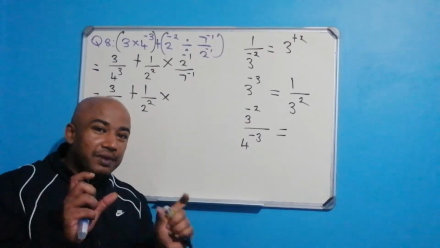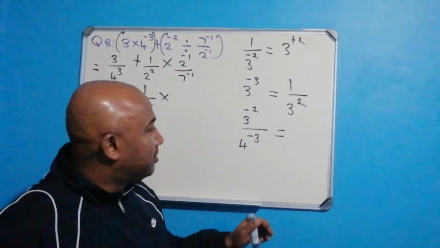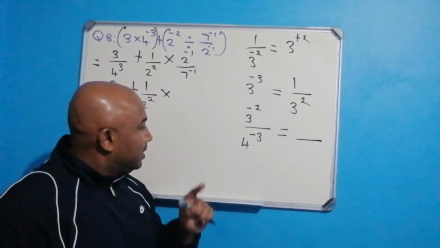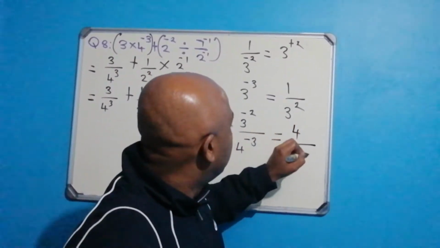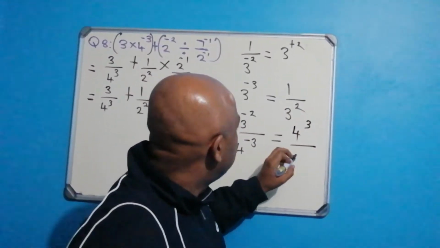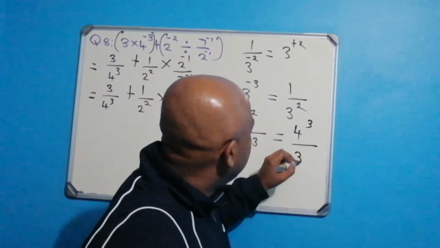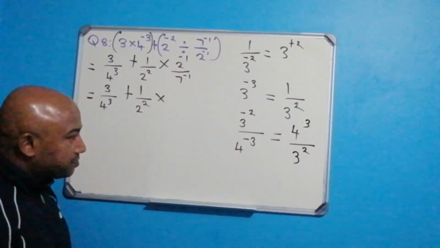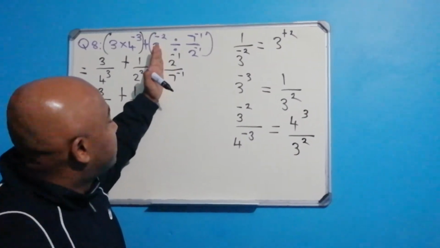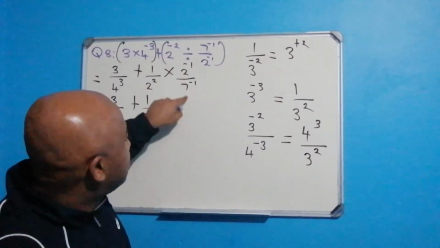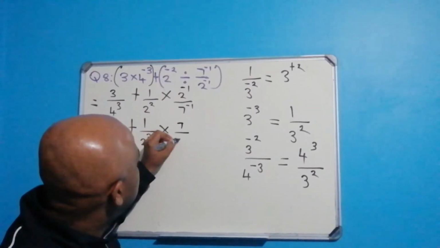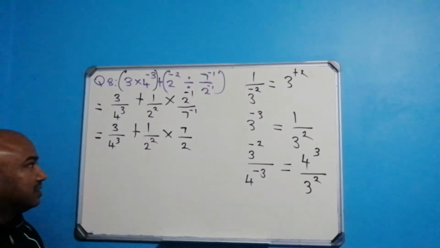Now we have both happening at the same time, so therefore nothing is stopping you from swapping at the same time. So therefore 4 will go on the top, sign of the exponent will change, 3 will go in the bottom, sign of the exponent will change there. Okay, so here this is an exponent law dealing with negative exponents. Take 7 to the top, and remember that's a minus 2, take 2 to the bottom.